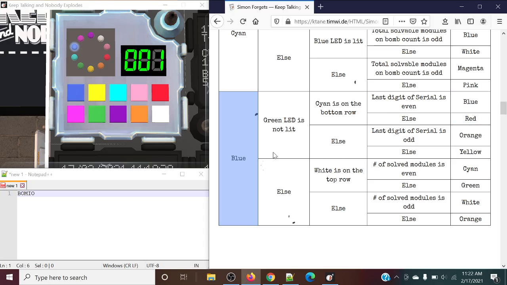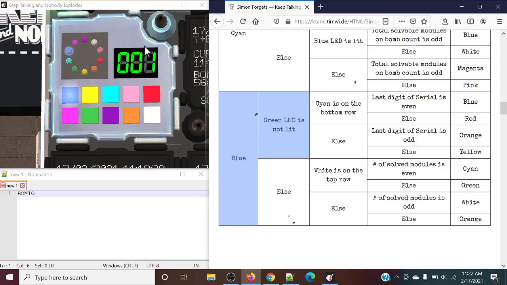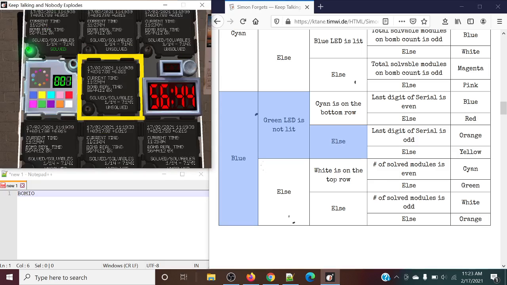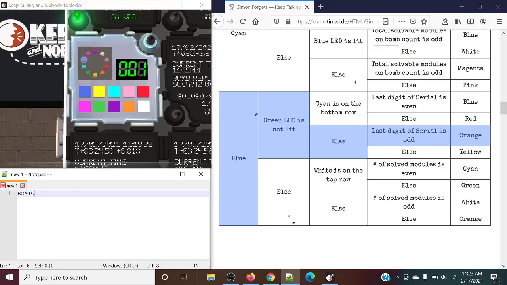So let's do this. Condition A is the green LED is not lit. That is true in this case. The green LED right here, as you can see, is not lit. So we can follow that path. Cyan is on the bottom row. This is referring to these colors on the buttons right here. Cyan is not on the bottom row, it's on the top row, so that will be else. The last digit of the serial number is odd. It is in this case. And for this color, our button will be orange that we will press.